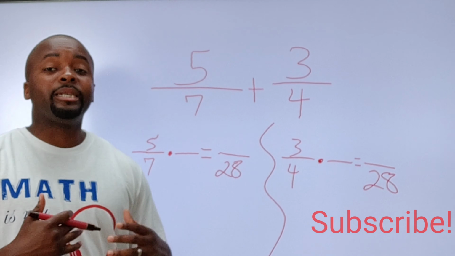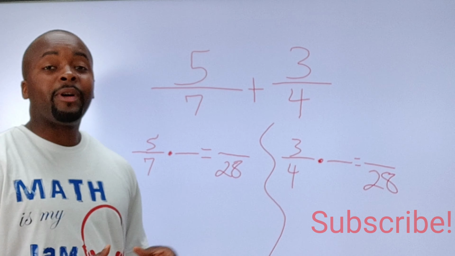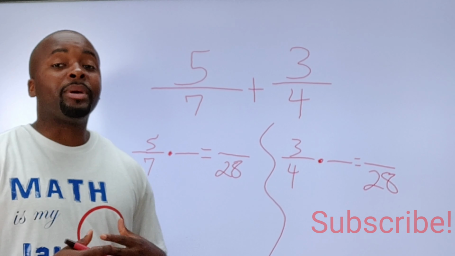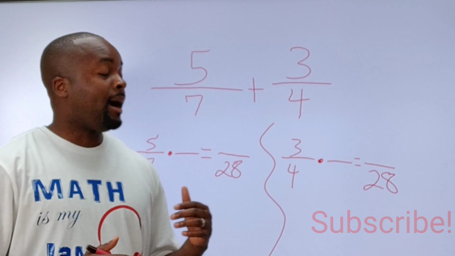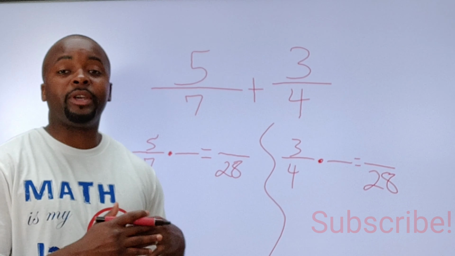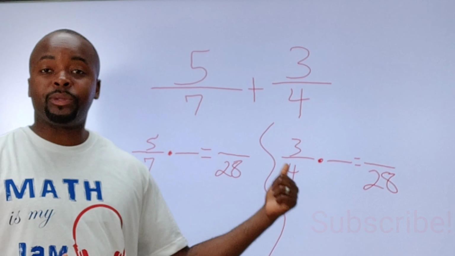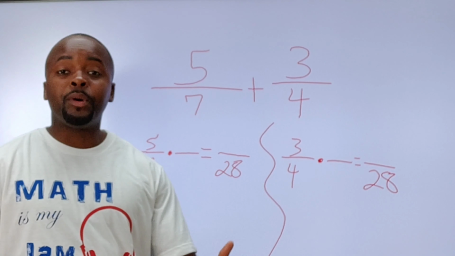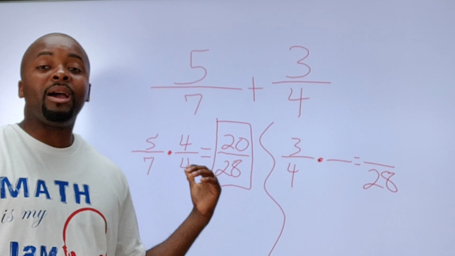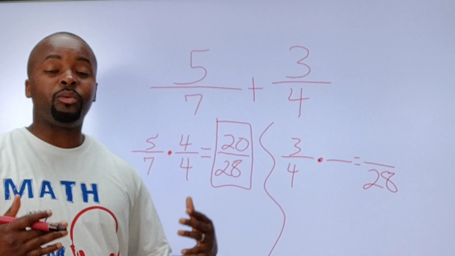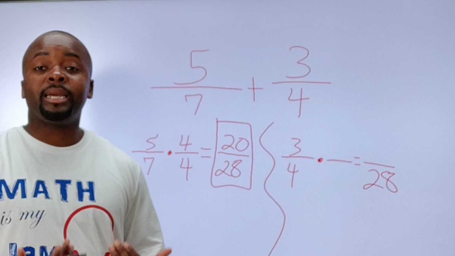Okay guys, so as you can see behind me, I have 5/7 times some fraction equals some fraction with a denominator of 28. Now because I already knew that my common denominator was 28 by listing my multiples, I can go ahead and multiply it out to figure out what my new equivalent fraction is going to be. 7 times something equals 28. 7 times 4 equals 28. And so whatever I multiply the bottom number by, I have to also multiply my top number, which is my numerator, by the same number. So my new equivalent fraction here is 20/28.